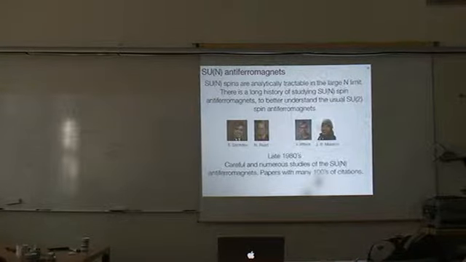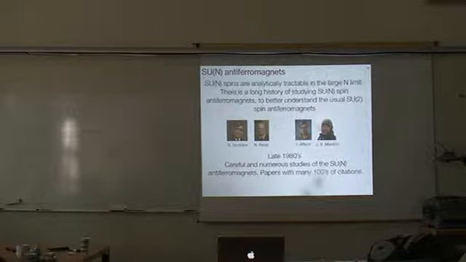look at what people did in the past and use it as a guidance to study SUN symmetric physics. And so if we concentrate just on these antiferromagnets, which I want to talk about for the rest of my talk, then there's a lot of work which started in the late 80s, and so people who jump-started it are Sachdev and Read on the one hand, and Affleck and Marston on the other hand, and then there's many, many other people who followed. Some of these papers have hundreds or thousands of citations.